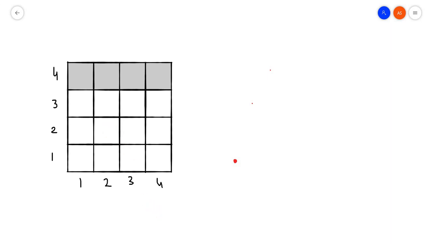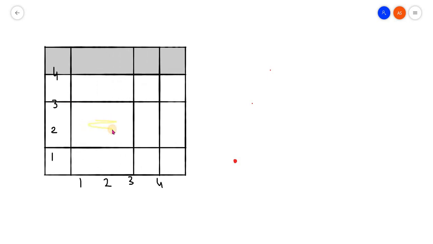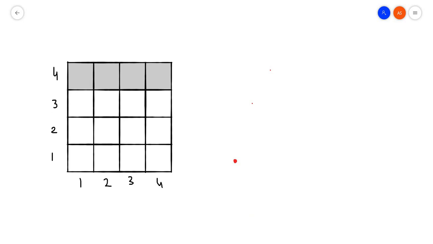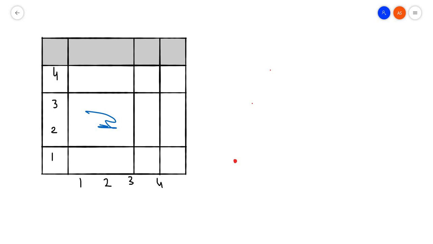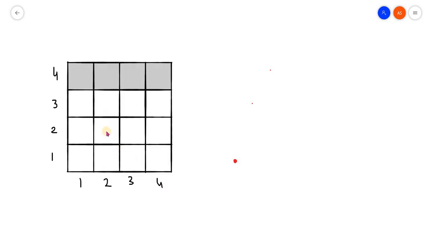I forgot to mention, let's say this is filled with obstacle. This is strange. My manual method was much better. So, okay, let's say that node number 6 and 7 are filled with obstacles.